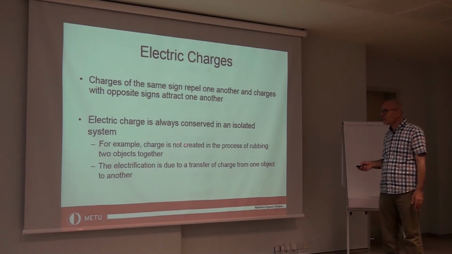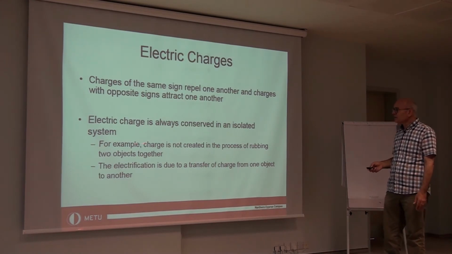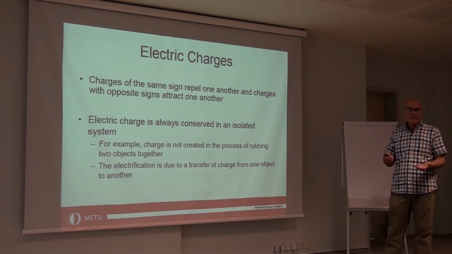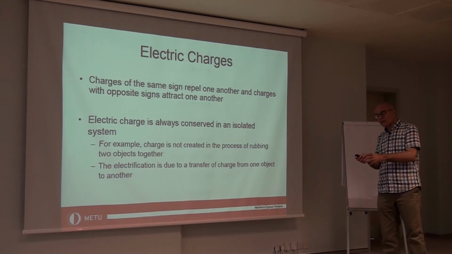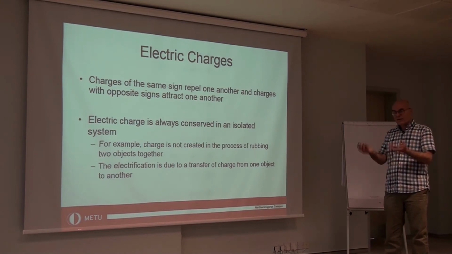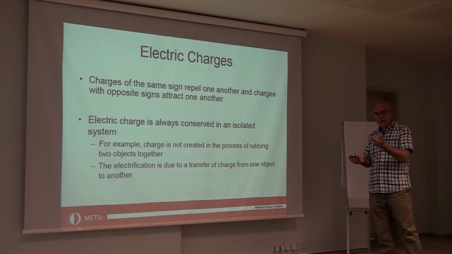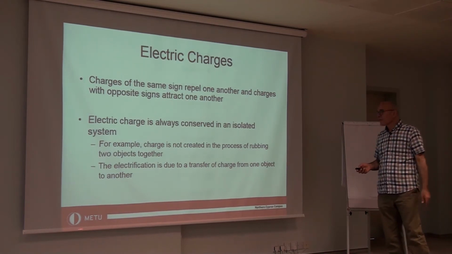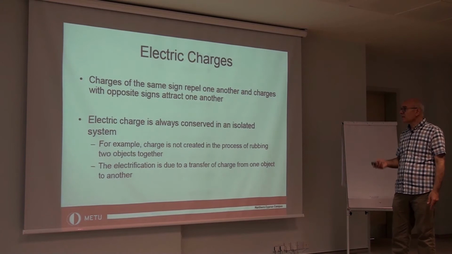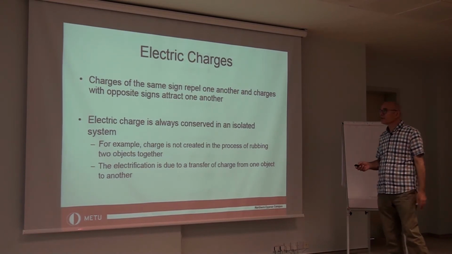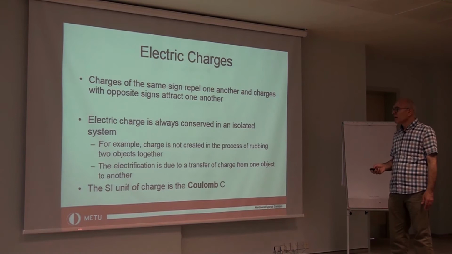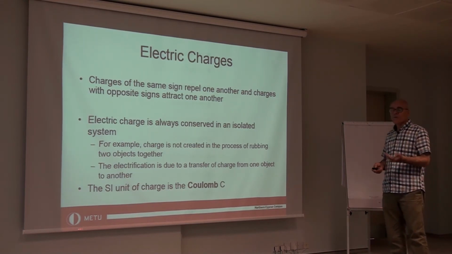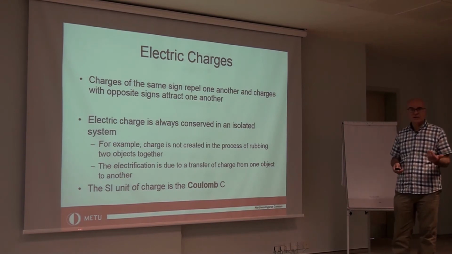This exhibits itself, for example, if you look at charging an object by rubbing, which will be considered shortly. In this case, charge goes from one object to the other, so it doesn't disappear. I will just discuss this when I show it graphically. So this is conservation of electric charge, and it is an important point. Now, charge is measured in units of Coulomb. The SI unit of measuring charge is the Coulomb.